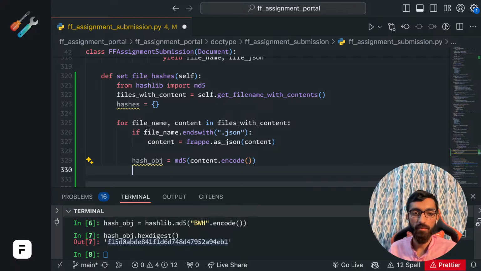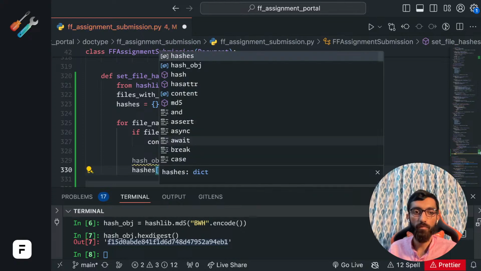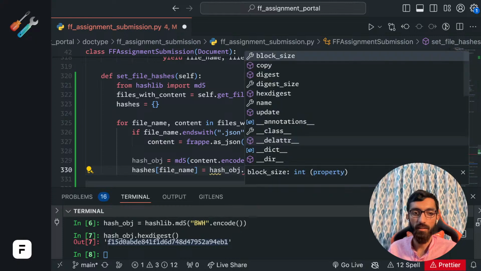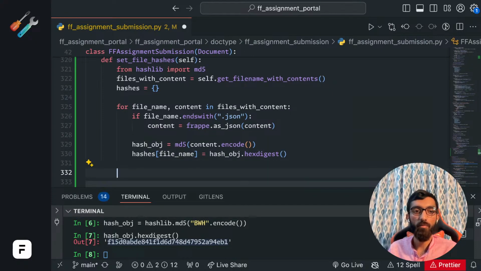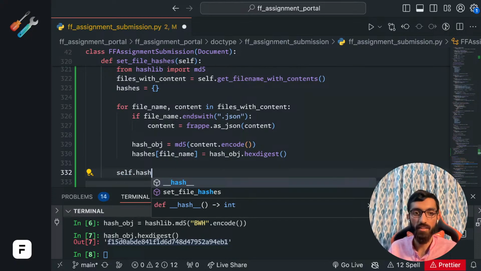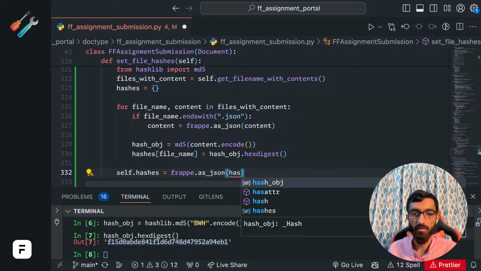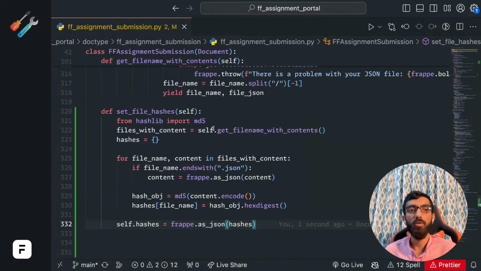And then I will say hashes of file name equal to hash object dot hexdigest. Cool. And then after the hashes are calculated, we will say self dot hashes equal to frappe dot as_json of hashes. Okay, clear.